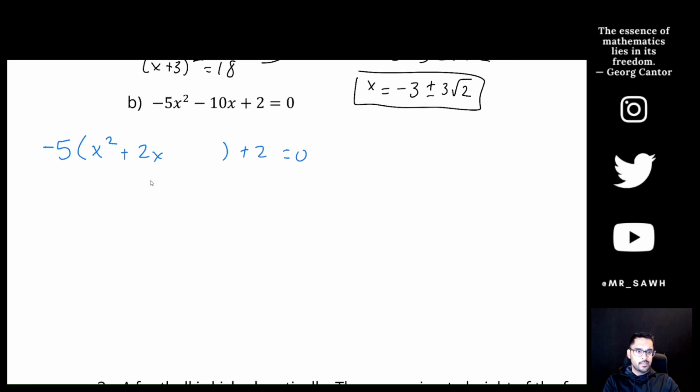Negative 5, negative 10, so that looks good. So take your 2, cut it in half and square it. The number you're adding in is a plus 1 to your brackets, but you do that negative 5 times. So really, you have to remember that this number that I've just added in is a negative. So I'm going to do the opposite to make this work. So am I going to add 5? No, yeah, I'm going to add 5. Because I added in a negative.